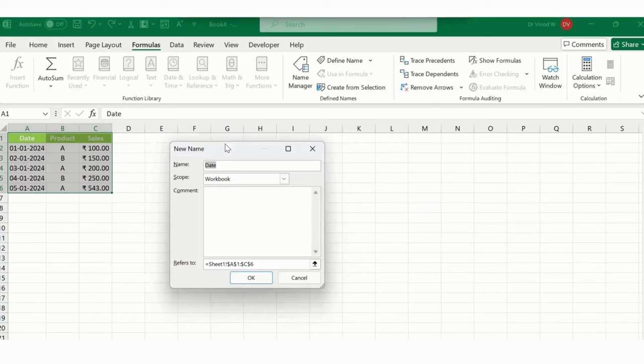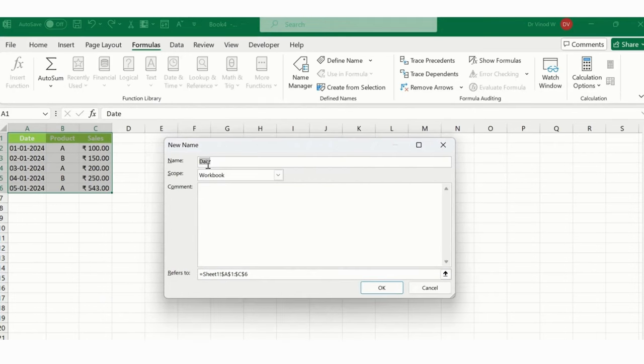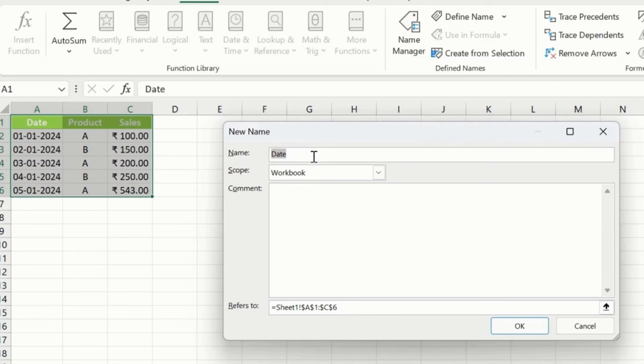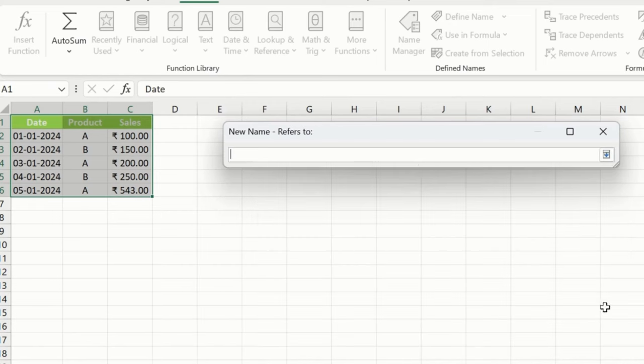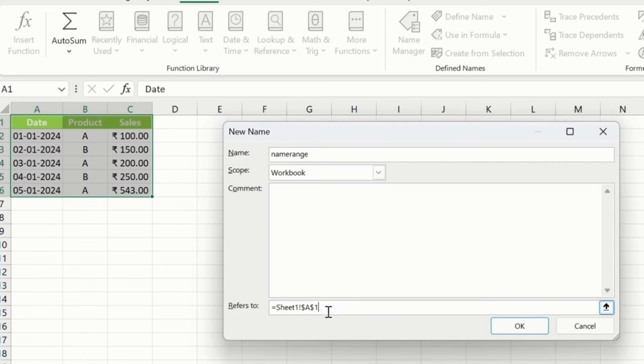Here, if you could see over here, right? Let me just zoom in like this. Cool. Name range, and then simply delete this. Here I will select this Sheet1. Cool. So I want A1 first to be selected. I will select that. But before we begin this entire formula, I will add a function called OFFSET over here, okay, and then open the bracket.